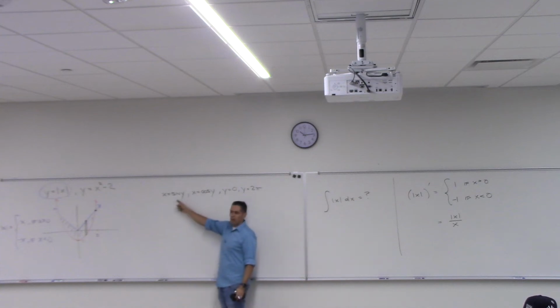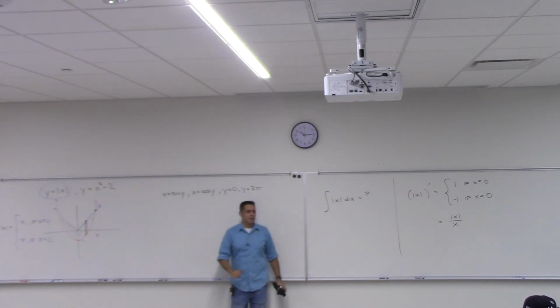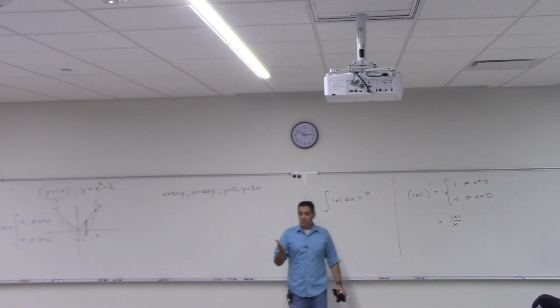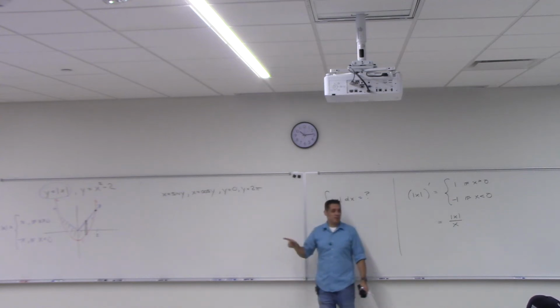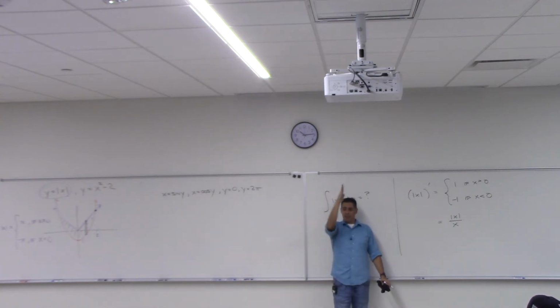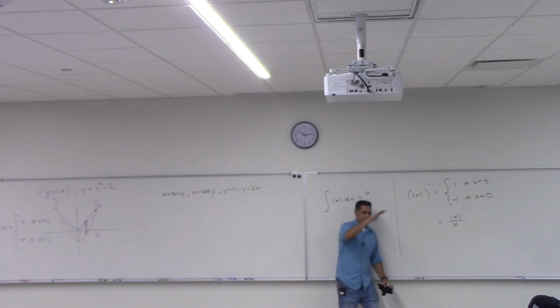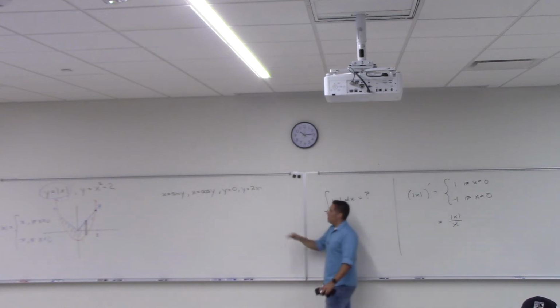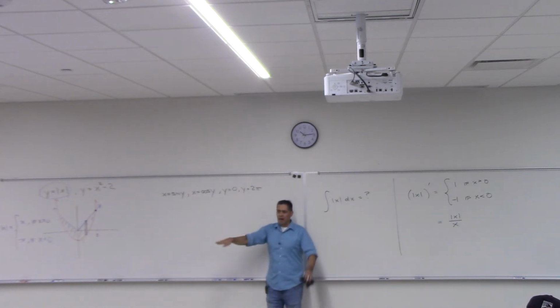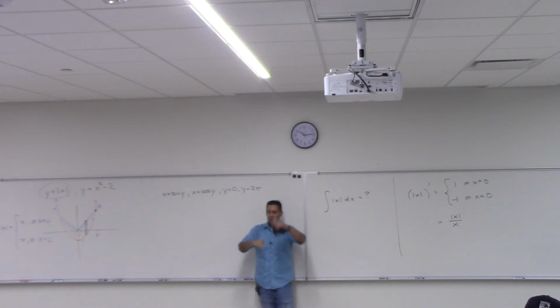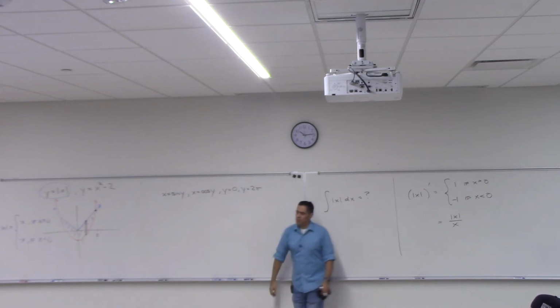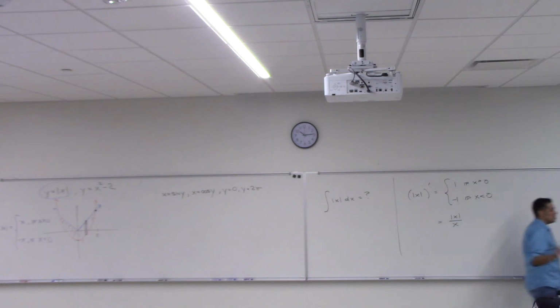The first two curves, sine y and cosine y, are sine and cosine functions, but they're functions of y, not functions of x. So they go like this instead of like this, right? And then y equals 0 and y equals 2 pi are horizontal lines, not vertical lines. And what I want to know is the area between them. So I'm just going to show you the quick picture. You can turn this in next time if you're interested in doing the problem.